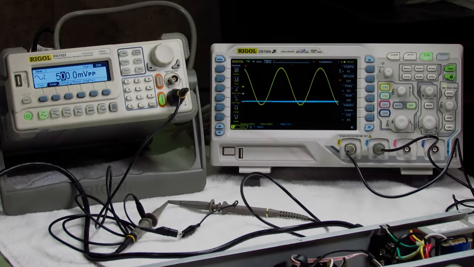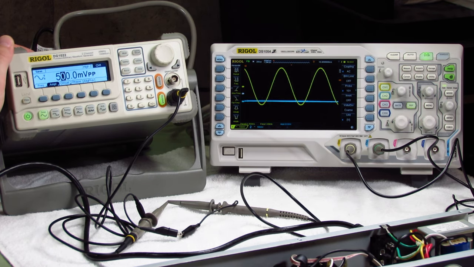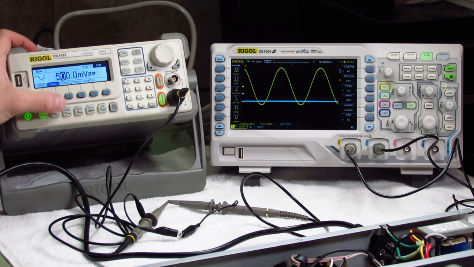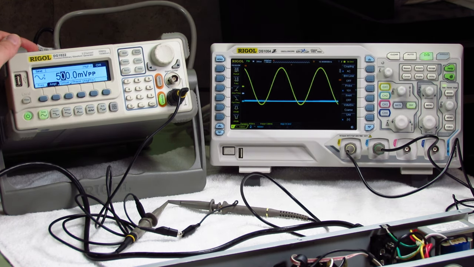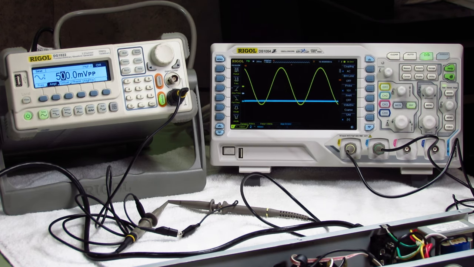So a little bit about my setup here, I'm using Rigol equipment using a function generator and arbitrary waveform generator set to frequency of one kilohertz. Start with amplitude of 500 millivolts peak to peak. Similar to the maximum that you get out of the guitar. We can explore that eventually, what maximum we can get out of the guitar. But for now we're going to leave it at half a volt.